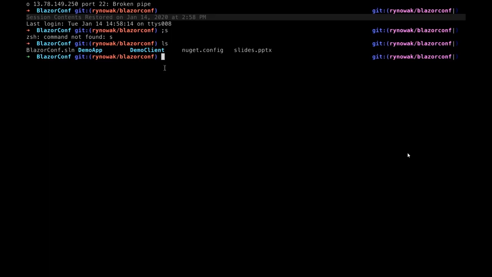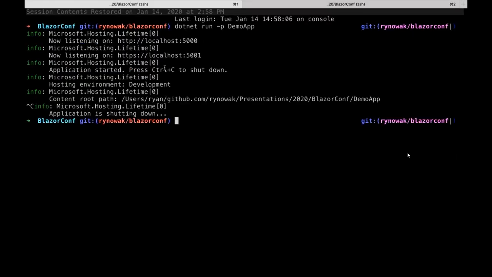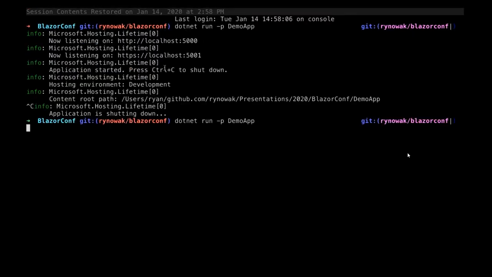Okay, and I don't have my scripts folder here. So I'm just going to run this locally then, since I appear to be missing a folder. I'll go back to this tab, and I'll start running my demo app.